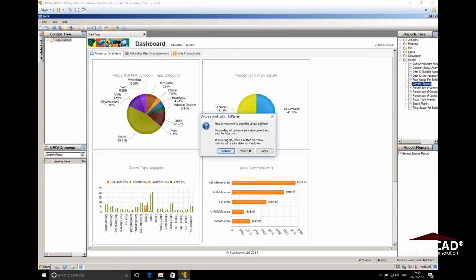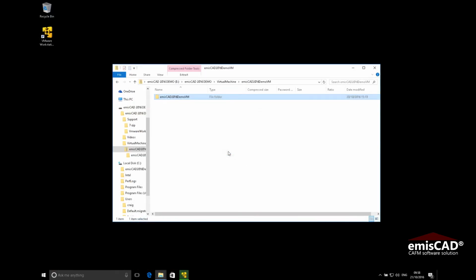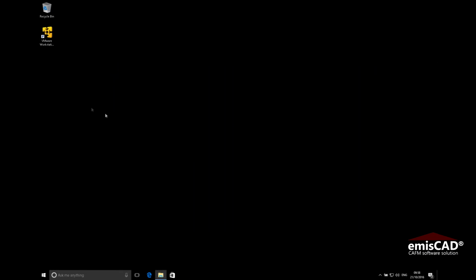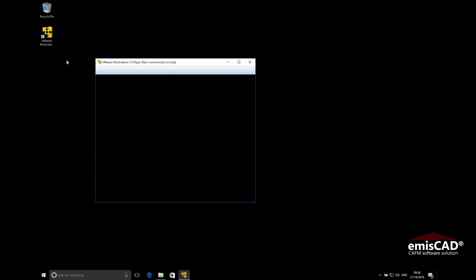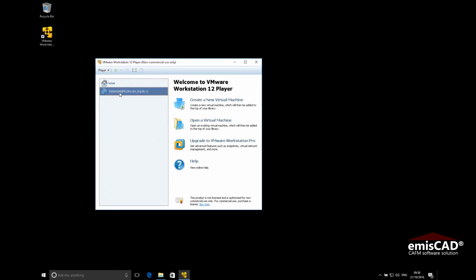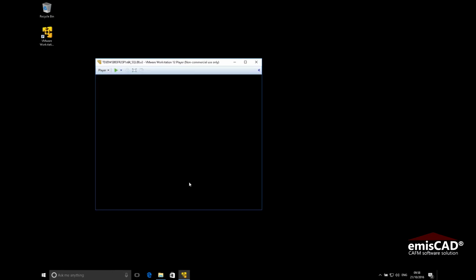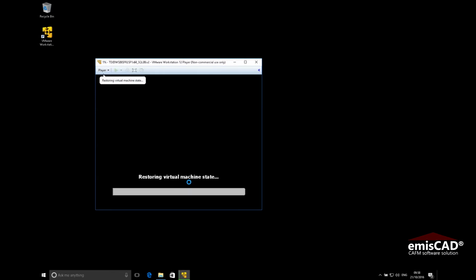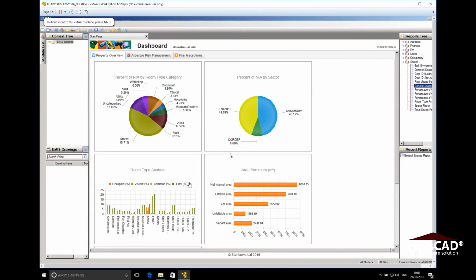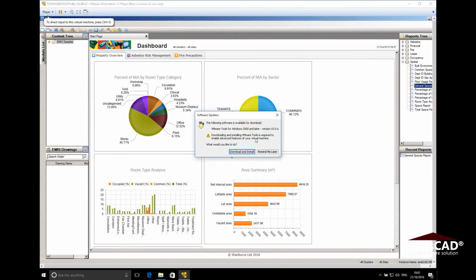Now, rather than shut down the computer, you can suspend the computer so that the next time we come in, it will be ready to go pretty much as soon as you've restarted it. So I've just suspended it, and now we're going to launch VMware Workstation Player again and select the virtual machine and then play the virtual machine, and it will restart from its suspended state much faster than if it were from a cold start. And there we go, you're now ready to start working with the demo computer.